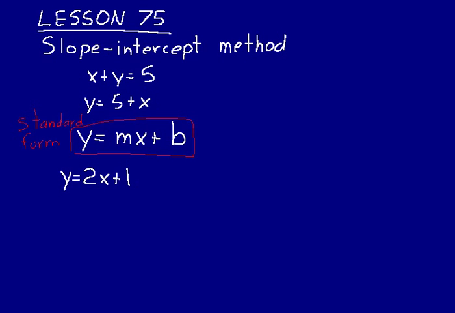Look at this equation of a line that I have. Y equals 2x plus 1. That's in the standard form where y is first, then the coefficient times x plus a constant. So let's go ahead and make ourselves an xy table. And let's just choose 3 convenient values for x. Let's just use -1, 0, and +1. And so we'll substitute those in to solve for y. When x is -1, we'd have 2 times -1, which is -2, plus 1, which is -1. And then when x is 0, y is +1. When x is 1, y will be equal to 3.